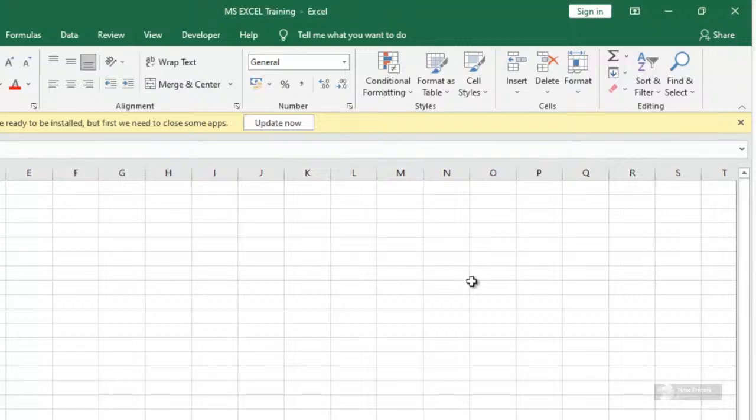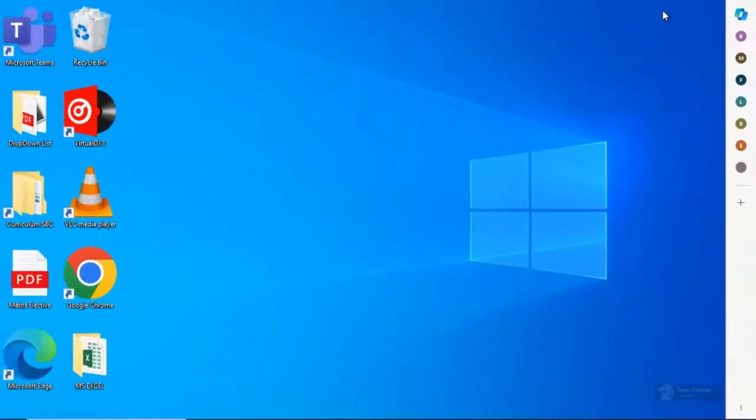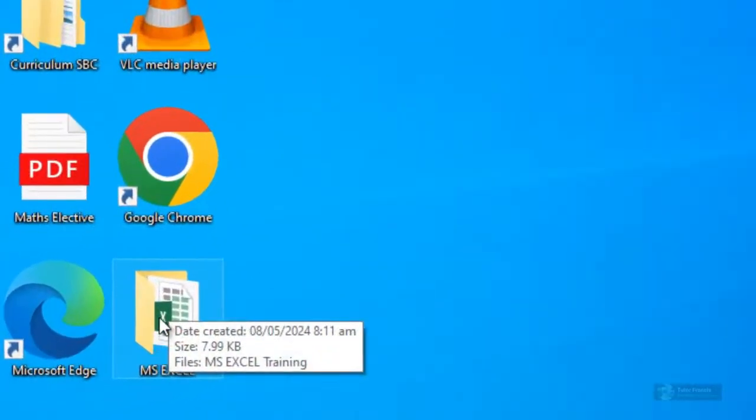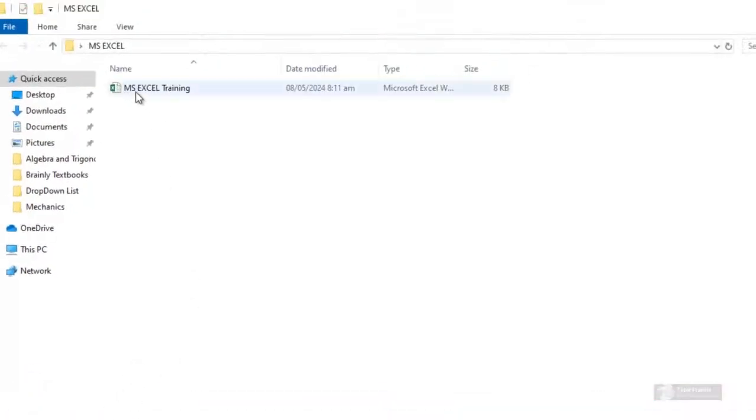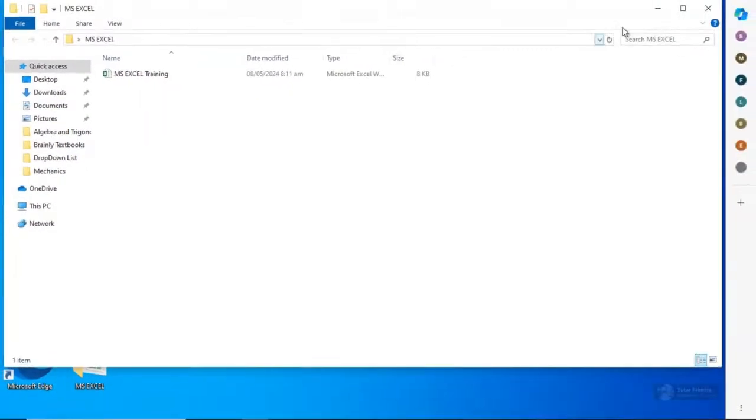But how do you go to the desktop from here as you are very new to Microsoft Excel? You can see this, just click that to minimize. So when you go to the desktop, you can see MS Excel, and when you double tap it to open, you see the MS Excel training workbook that we are working on.